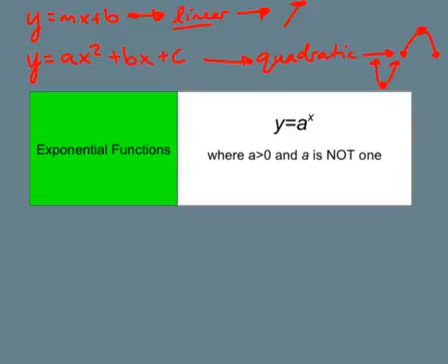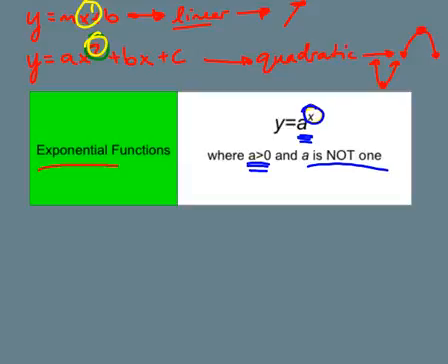Okay. And now we're going to have exponential functions. One thing you might want to notice, this is to the second power up here. Second power up here. This was the first power. Now, the variable is in the exponent. So a is going to be a term, like a constant, and it's going to be a coefficient. A has to be greater than 0, and it cannot be 1. If it is less than 1, it is going to get smaller or decay. And if it is greater than 1, it is going to increase.